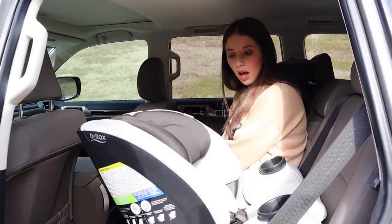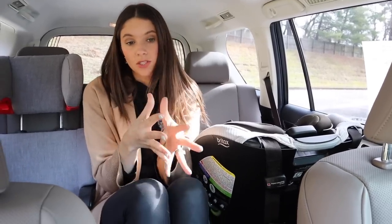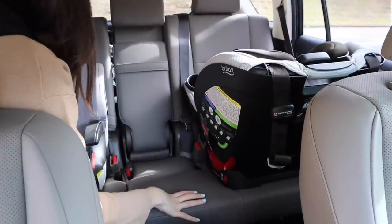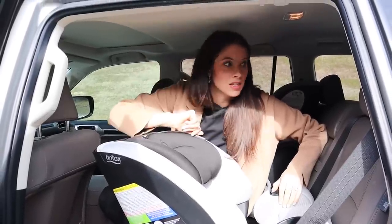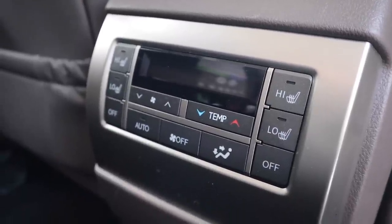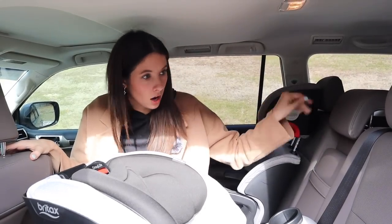Now I'm in the second row and I absolutely do not fit in between these two car seats. This isn't an A-plus for a roomy bench — look at how narrow that middle seat is, that's a no for me. I am excited about the ceiling vents in the second and third row though. As far as amenities, I have my own climate control back here — actually easier to use than the front because all the buttons are pulled out — plus heated seats. There are two leather door pockets and cup holders in the center, but no cup holders on the door. Headrests on all three seats and they're removable.